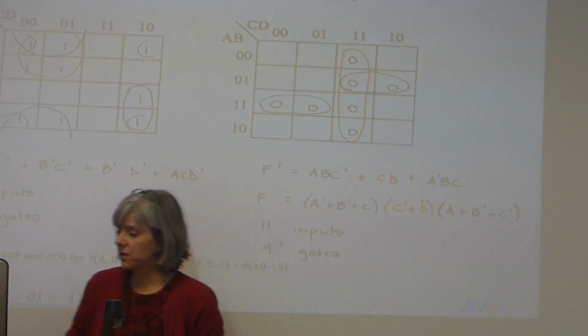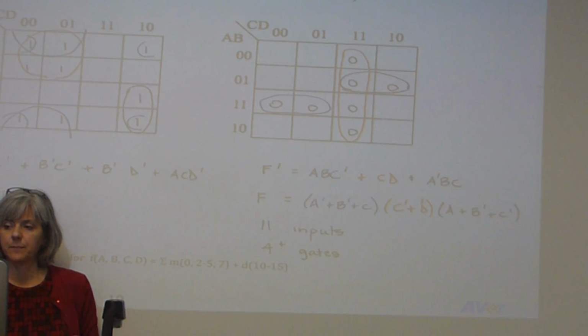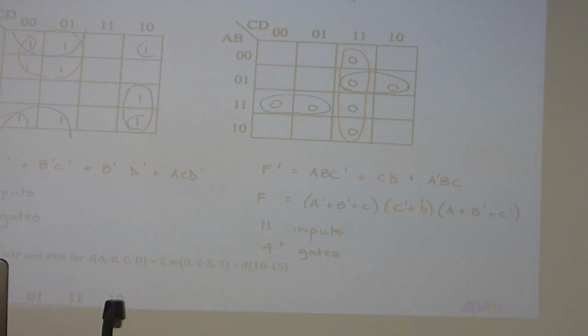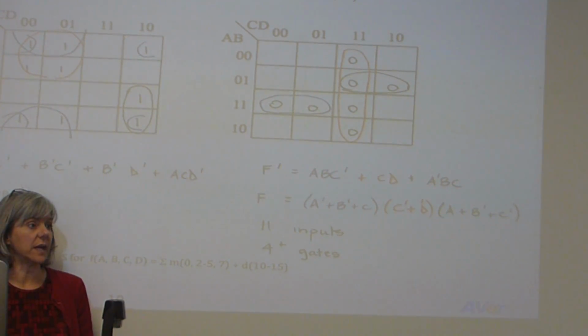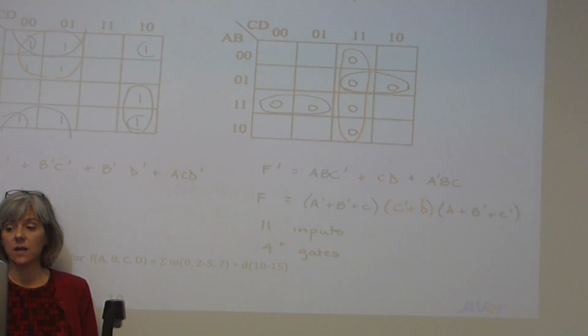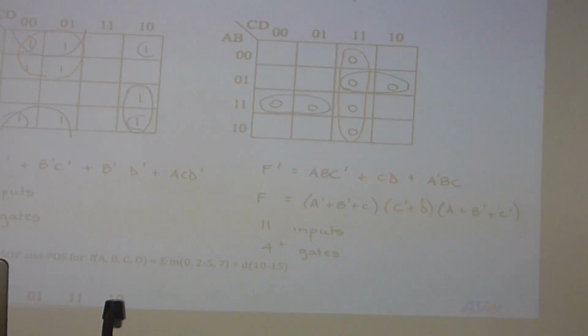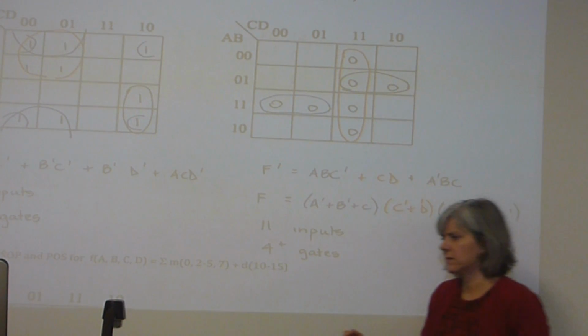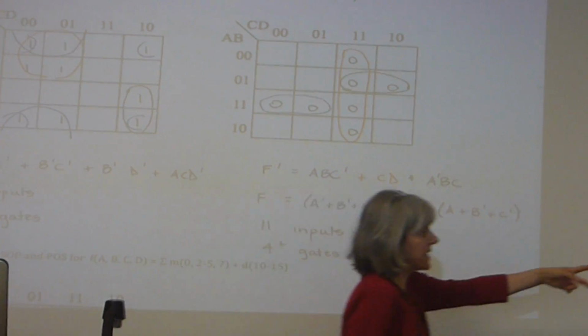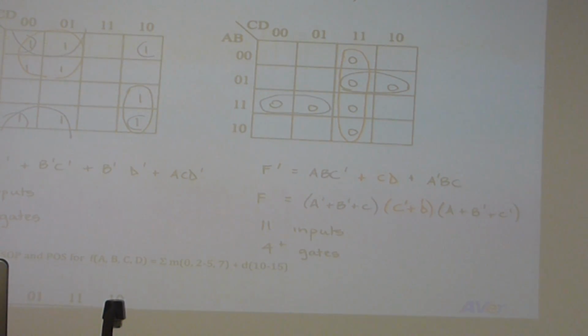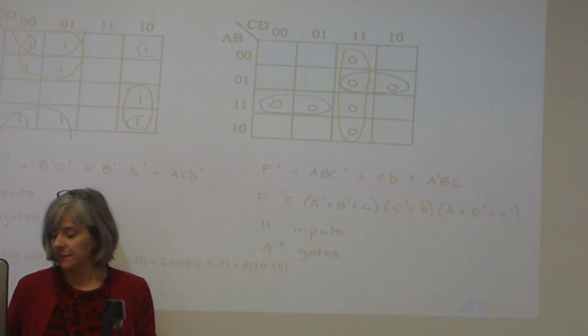Because again, remember the goal is always bigger circles. So here, I can use those don't cares. I could use one of them, right? I could circle that one, and that's smaller than circling the one by itself. If I come down here, I can do the same thing. But I don't need to do that, right? I need to get as big a circle as I can get on this one, but I don't have to get that X. The X is only here to help me if it's useful. So I'm not going to include it if I don't need it to make a circle bigger to get a 1.